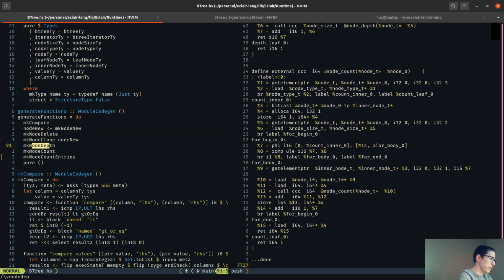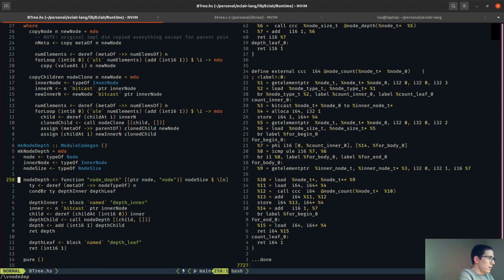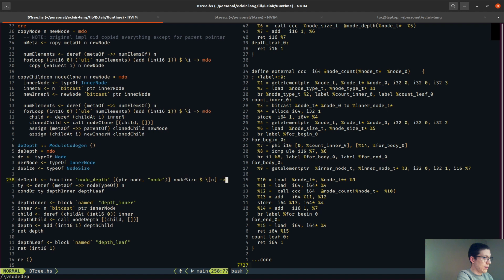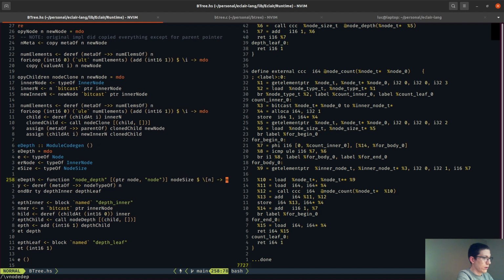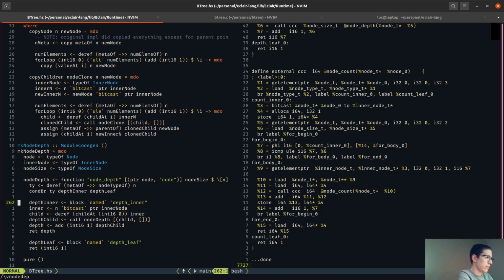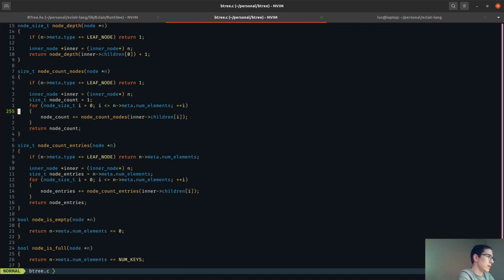And then here we can just make a function. This is the name that will end up in the LLVM code. You have your function arguments, you have the return type, and then you have some arguments in the block of code. And inside the block of code, that's where we actually write all this stuff.